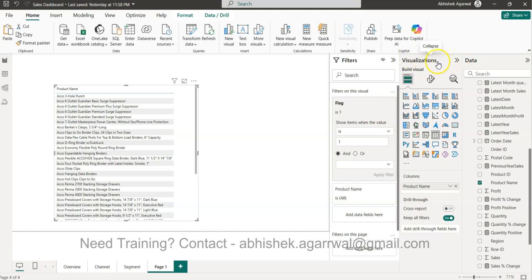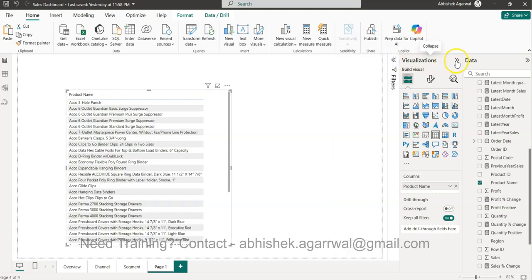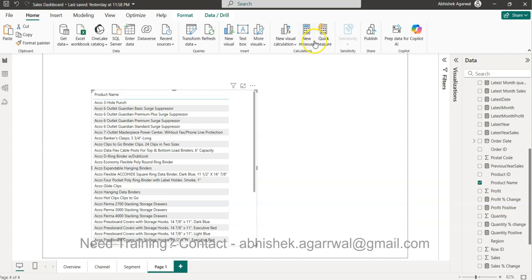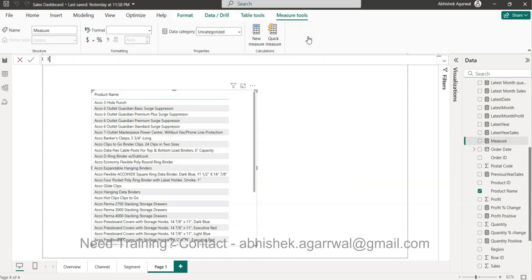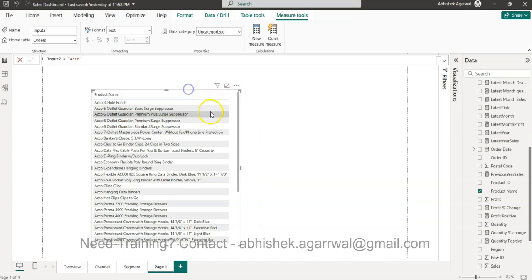Okay, so first thing first, what we need is a measure, and our measure name is input. I will give 2 because I have already created 1, and in this case again I will give it ACCO. That means as a developer, if my requirements are changing, I can come over here and change it, and wherever this configuration is needed, either in the slicer or in the visual or anywhere, it will be changed.